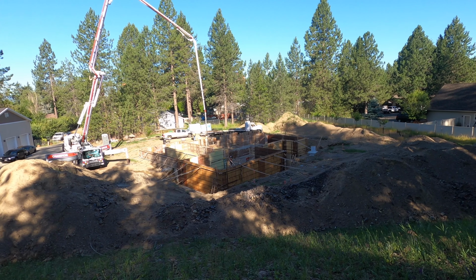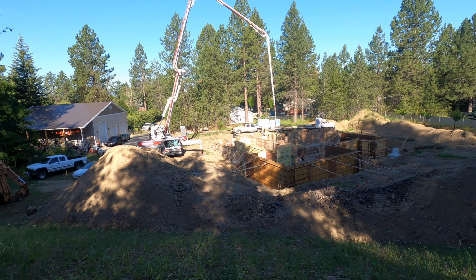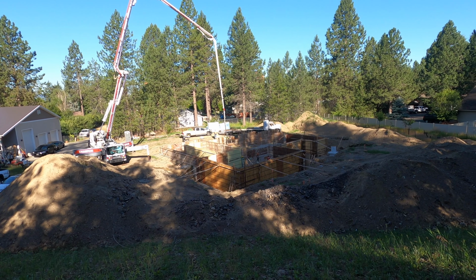Alright, we've got concrete day again, and they are starting to pour already. I'm gonna leave this up here for a time lapse and get all the rest of this.